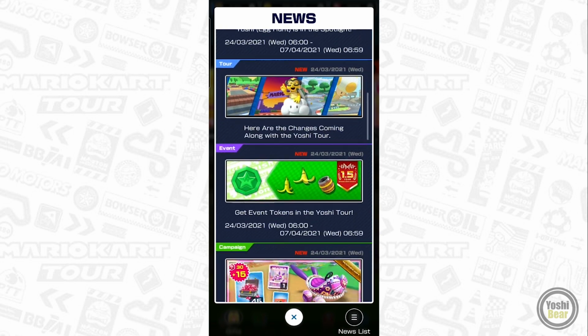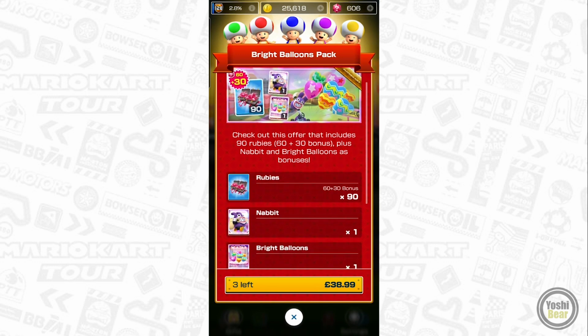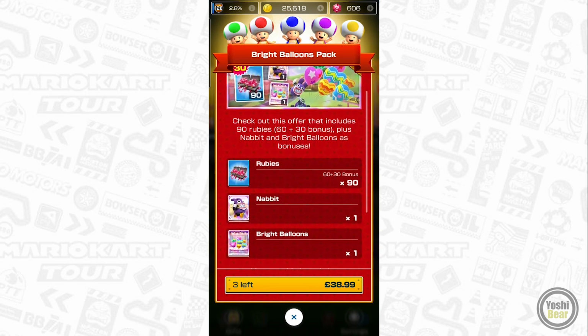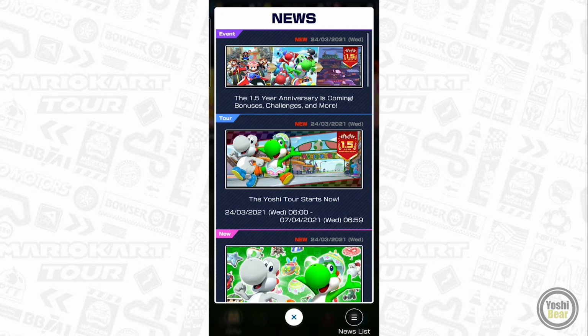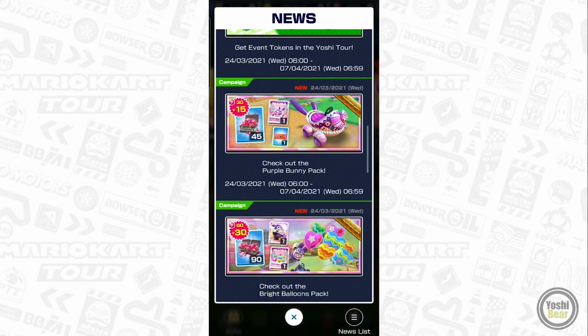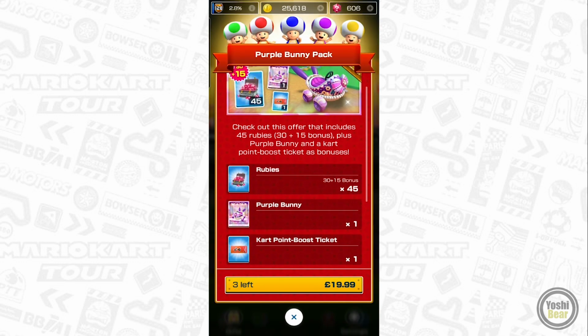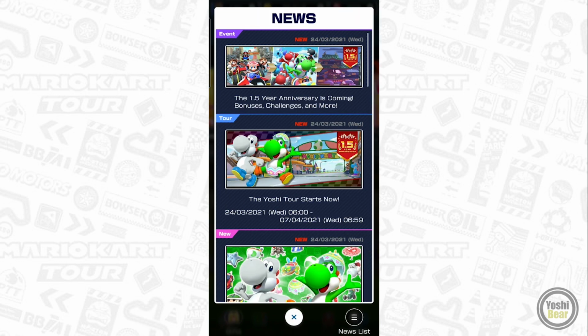But yeah, Premium Challenge. We got new packs. What's this one? This is the Bright Balloon with Easter egg designs. Yeah, makes sense for Easter. We're getting an early Easter here. And we have the Purple Bunny for £20 or $20 for some of you.